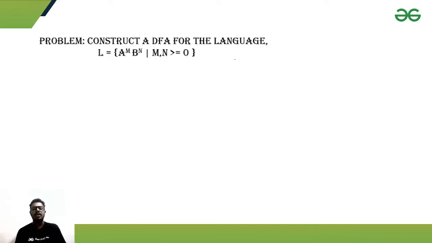Before that, we need to see which strings will be accepted. Firstly, the length 0 string will be accepted because this a and b, the number of a's and b's both can be 0. So, if both are 0, then length 0 string can be accepted.